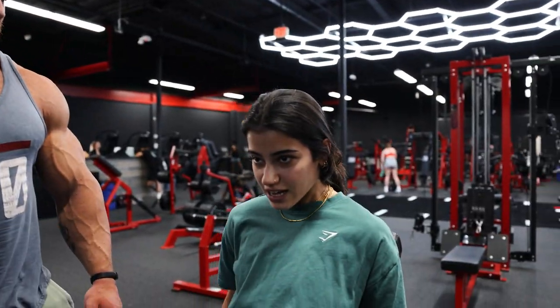Girls, when I work out with them, always push so much harder than dudes. I need you to maintain that. How do I get more vascular? Vascularity is always going to come down to two things: genetics and how lean you are. Everybody attributes vascularity to steroids, but steroids don't make you vascular — they make you leaner, which then makes you more vascular. If you have more muscle, it's going to push those veins closer to the surface.